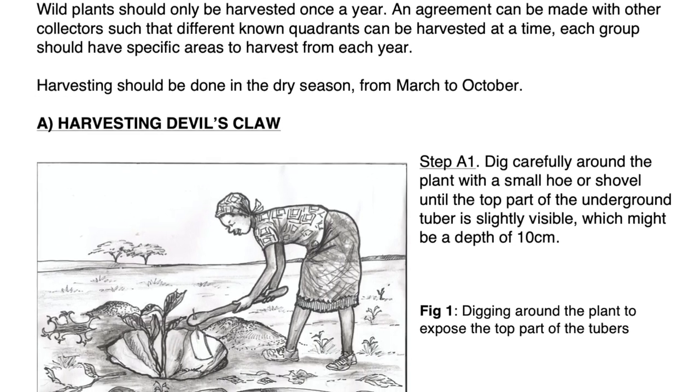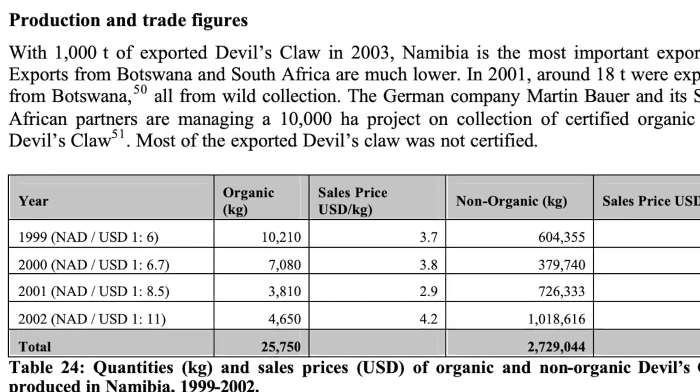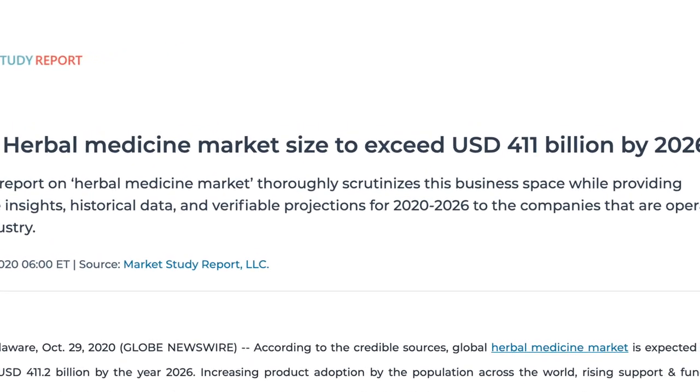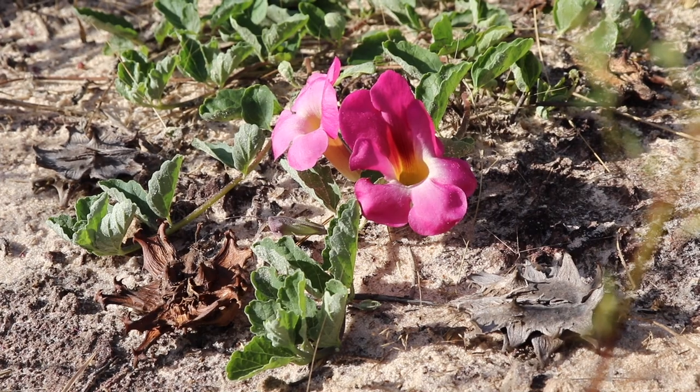Even better news is that it's actually possible to cultivate this plant. Not easily done but it can be done. Farmers in South Africa and Namibia are doing it, and to my mind there's absolutely no reason why farmers in Zimbabwe couldn't do it. The current global market for dried sliced devil's claw is about a thousand tons a year, but it has great growth potential — it's mostly only sold in Western Europe at the moment. If you add Asia, North America, South America, and indeed Africa, it would be a huge global market. The herbal medicine market overall is worth about two hundred billion US dollars a year, so there's plenty of scope for this plant to grow, and I firmly believe this is a great opportunity for smallholder farmers, particularly those in the dryland areas of Western Zimbabwe.